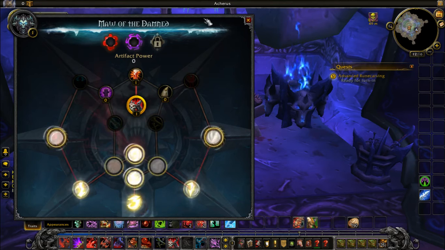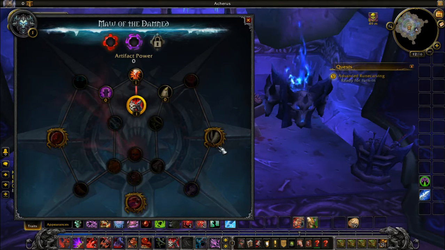That's going to open the rest of the traits for our weapon. You can see there are three major traits that are available to us. These are the golden dragon portrait traits. Those are super important. They're the strongest. You want to kind of make your way towards one of them as you go. Eventually you'll be able to get to all of them.